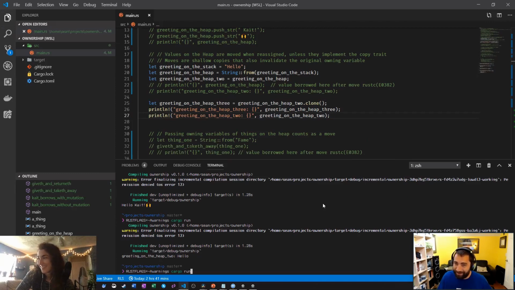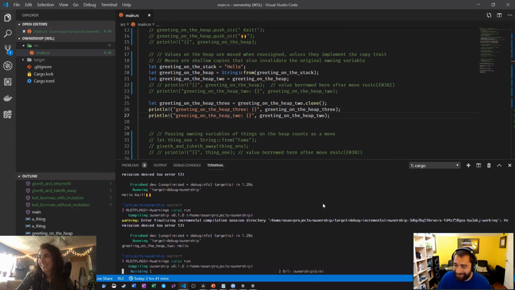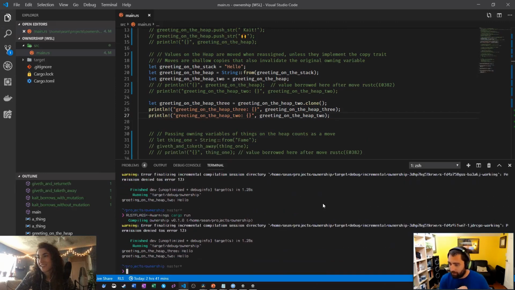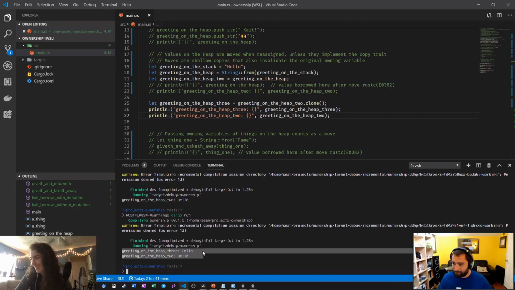All right, I'm going to run it. Okay, it looks like both of them had hello, so it looks like they copied. But they're different hellos. I don't know how to do it, but there's some way to actually see the memory address of what the reference is pointing to. Oh yeah? That'd be cool. I didn't do enough homework to know how to do that, sorry. But I think you're right. I think these are different things.